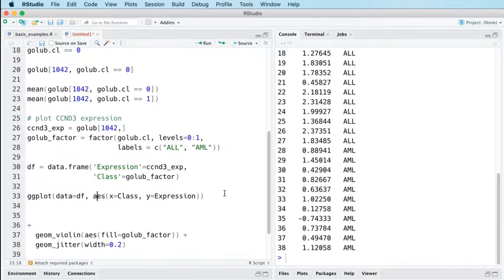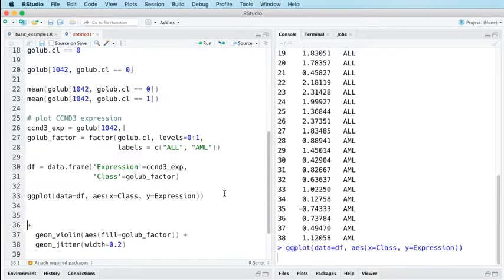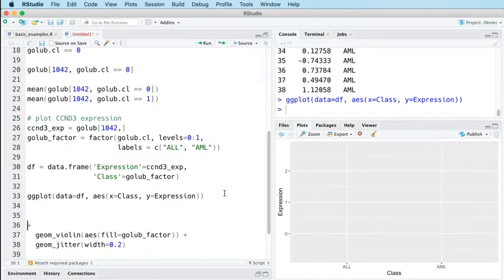Okay, and we can generate a plot from this. So we can just run this, and this will produce our canvas, and our canvas will have axes because we've told it what we want on the x and what we want on the y. So this is the base layer of our plot. It's got an x-axis and a y-axis, and they have magnitude because we've told it which variables we're going to visualize on those axes.